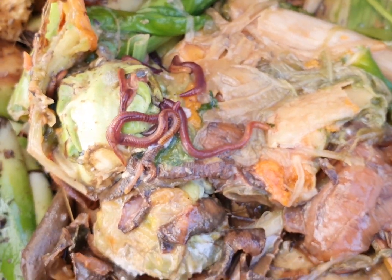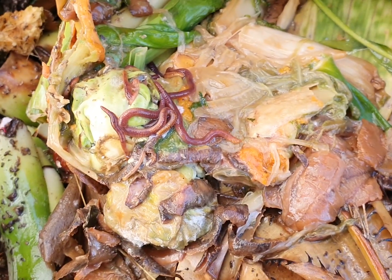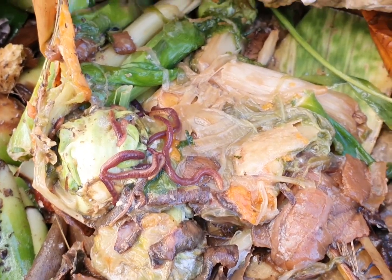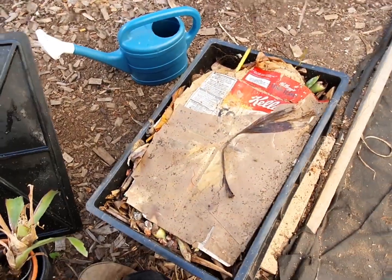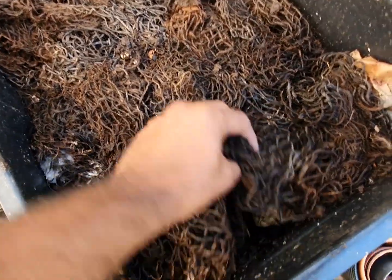Right, so I'm going to just swap them out. Here is the inside of the current wormery. I just wanted to show you what it looks like in there, and you can see them all just munching away. They're congregating around this green leaf, green vegetable matter. So that's the first tier. Here is the opening to the second one.